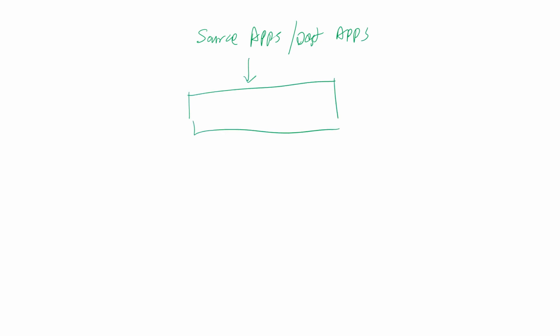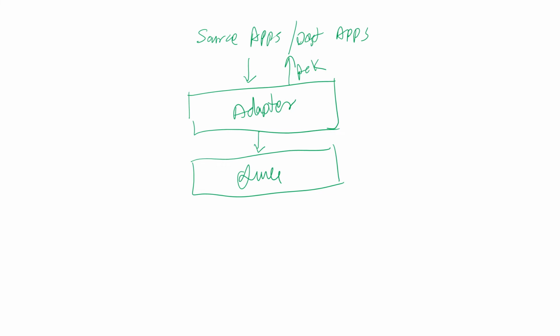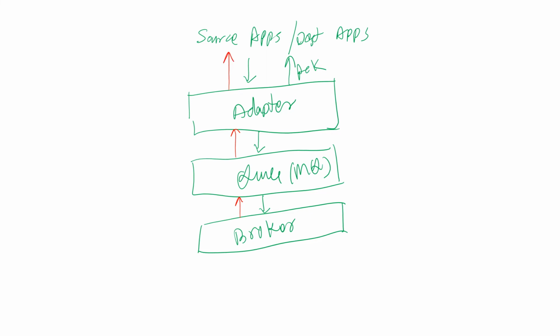In this case we'll have source and destination applications. They can publish the data to the adapter. This adapter will receive the data in real time, and it will send an acknowledgement to the publisher. Another layer will be the queue. In this example, we are talking about the MQ. And there may always be a need to transform the data. So here we will talk about the broker. It will transform the data. Once the data gets transformed, we can push the data into a queue. Through the queue, the adapter can take the data and move it to the destination application.